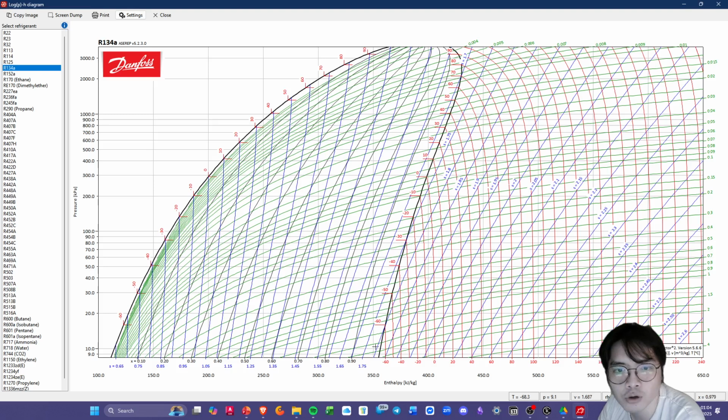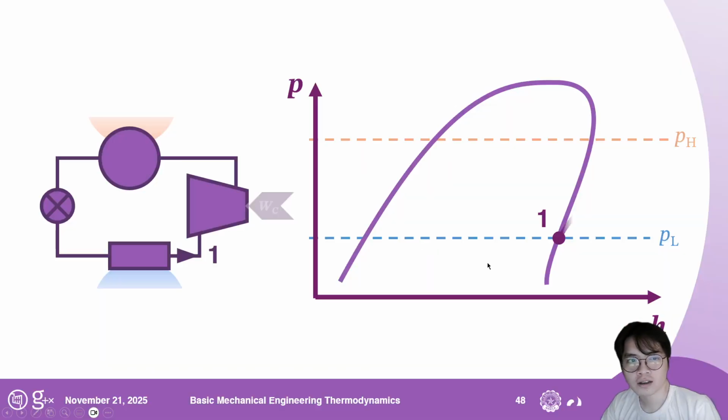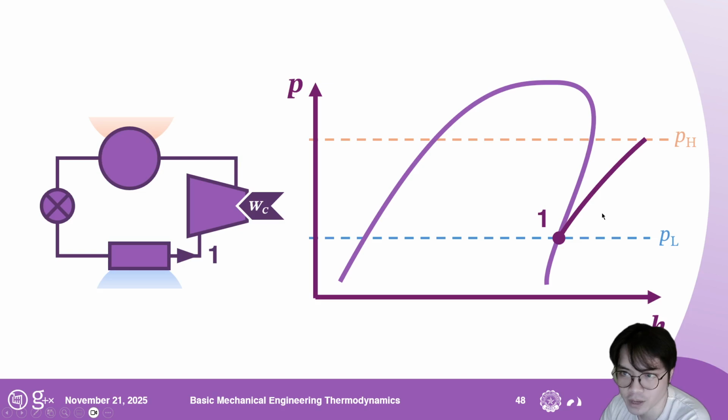The blue lines mean entropy lines, right? They are constant entropy lines. So you can see here s equals 1.75, 1.8, and so on and so forth. What you will notice now is that they are basically lines that are very steep going up. There's going to be a little bit of curvature, especially if you look at the left-hand side of the PH diagram. But for now, let's just draw it like this. That's how I'm going to draw an isentrope, a line of constant entropy.